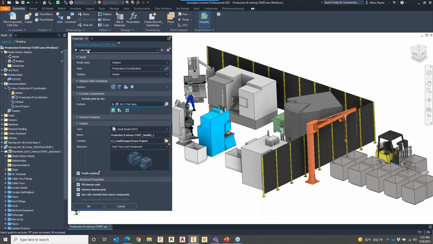But what I'm going to do here for my RVT that I'm going to create is choose that option down here below. This is the new option available inside of Simplify. Before, you could use a new part file or do a substitute. Now RVT is an option. So with that selected, I'm going to tell it the name of this. I'm going to call this one crane line.